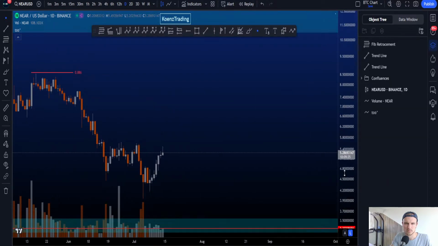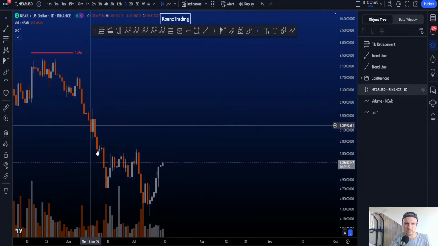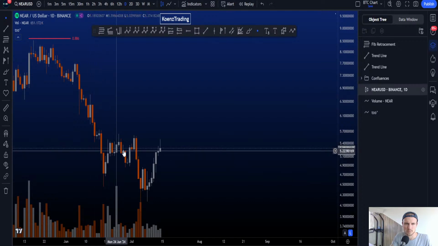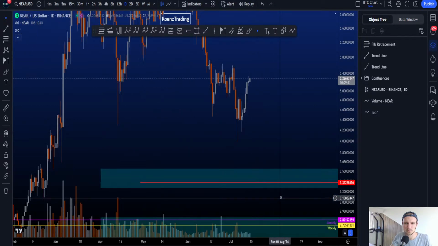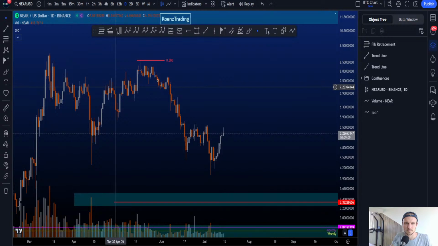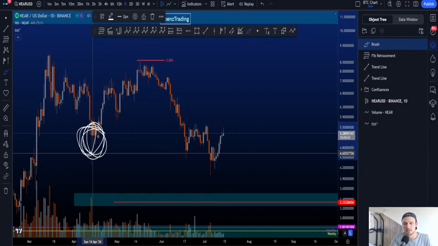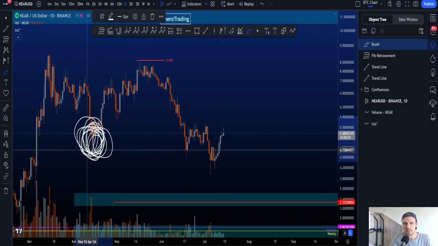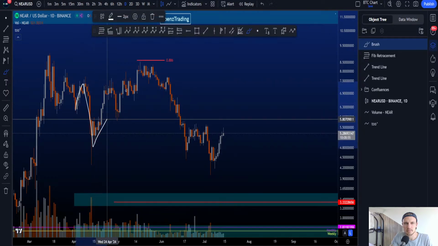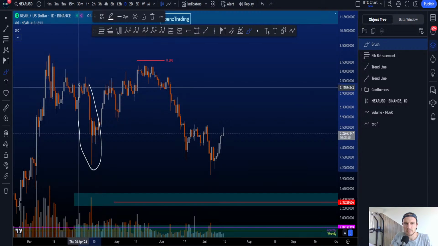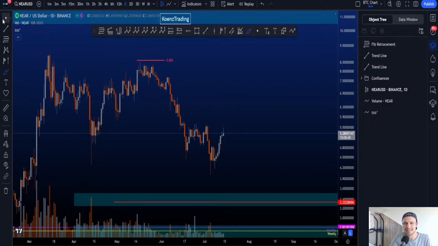1, 2, 1, 2, 3, 4, 5. One more drop into support. For a wave B, again, this is very deep for a wave B. Talking about A, B, and then a C, it increases probabilities for this to be a wave C, wave Y, you know, an ending structure.